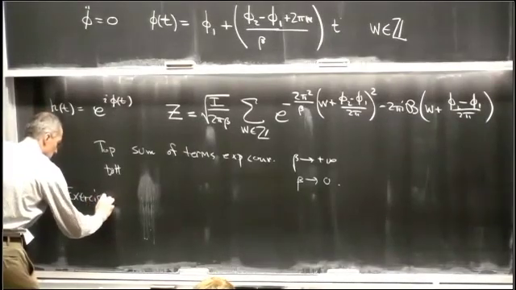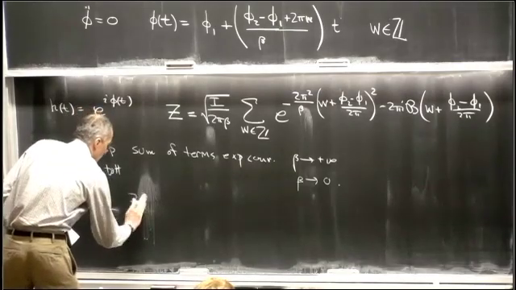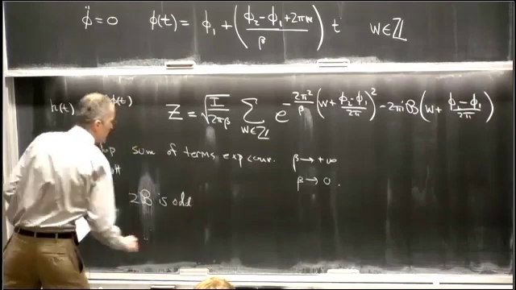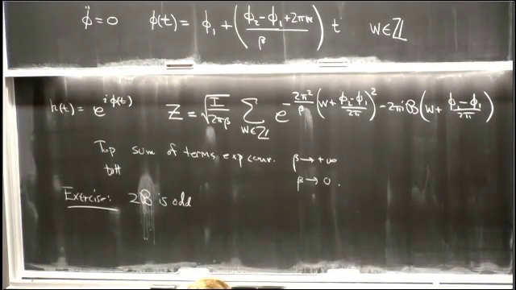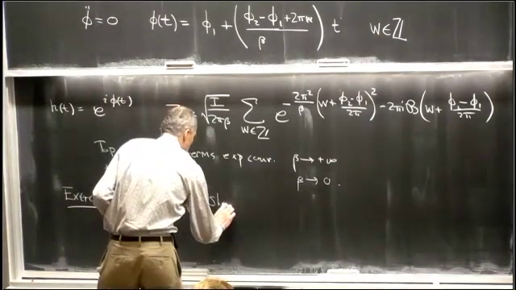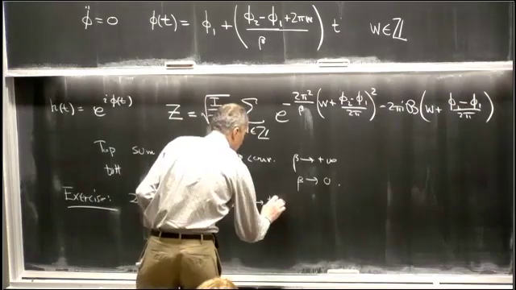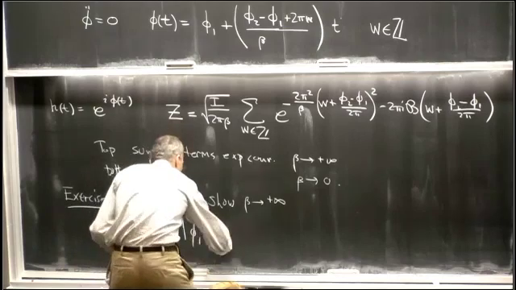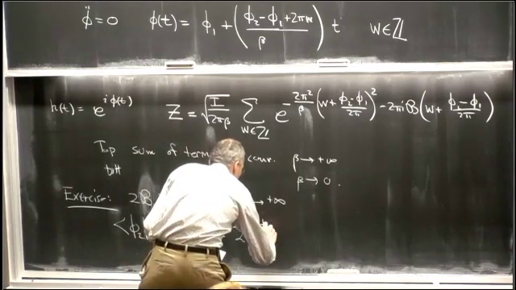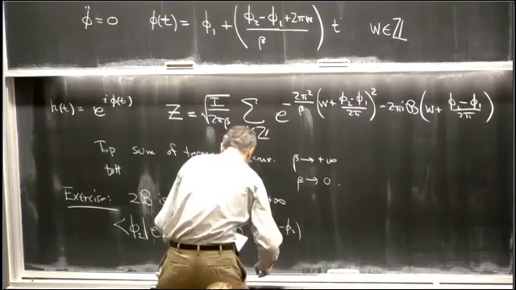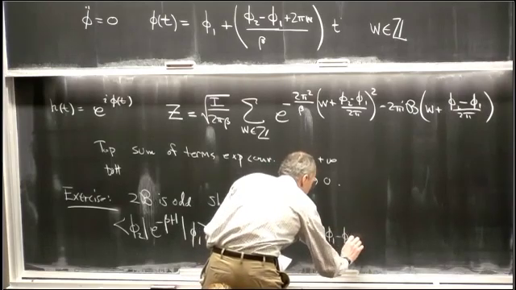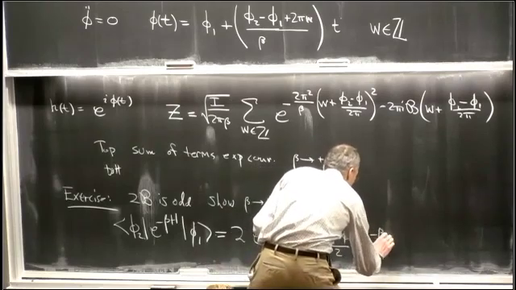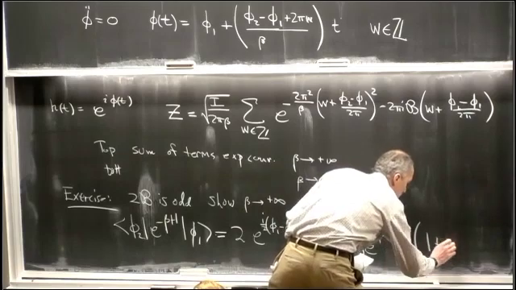And so now another exercise that comes right out of this is let's suppose that 2b is odd. Remember, I drew a strong distinction between the case where 2b is an integer, 2b is even, and 2b is odd. Supposing 2b is odd, show that for beta going to plus infinity, <phi 2| e to the minus beta h |phi 1> is 2 e to the i over 2 (phi 1 minus phi 2) cosine of (phi 1 minus phi 2) over 2 e to the minus beta times the ground state energy times (1 plus exponentially small).